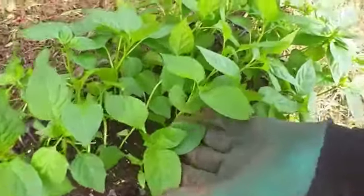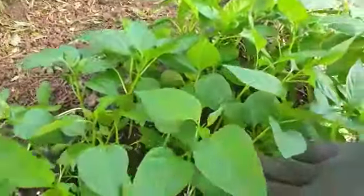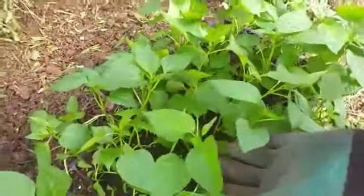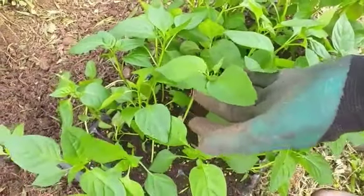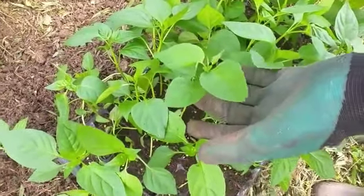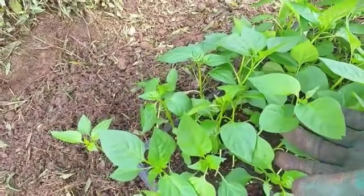So, jalapeno peppers, we have never grown these before. They are looking really good, but they are too big for this tray, so it's time for them to leave and go into a new home. So let's start planting.